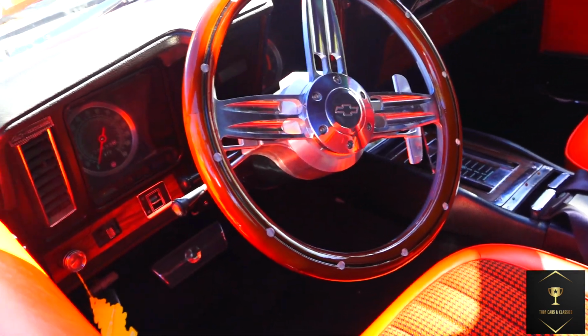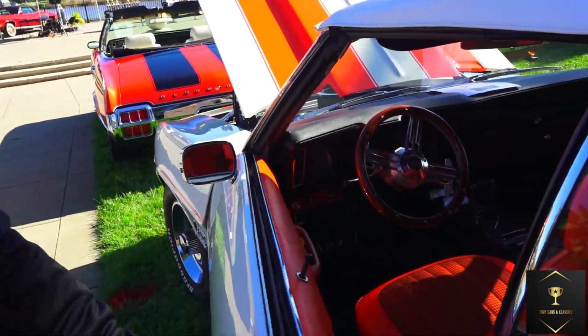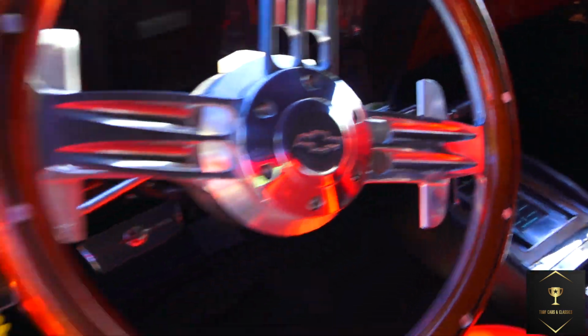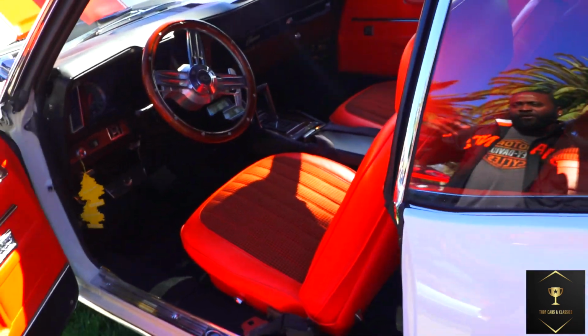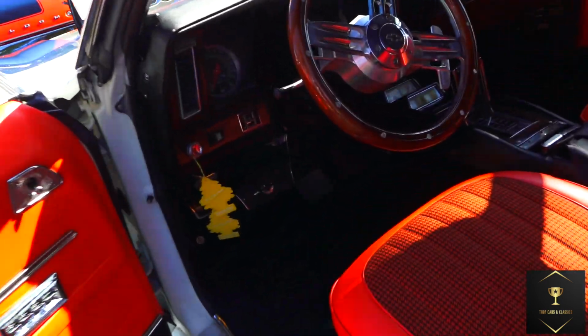Let me ask you a question. Oh, I got them paddle shifters. Open the door up. I got the paddle shifters, man. So you can change the gear from right there. I can run full manual. I can run automatic. Got the performance mode in it. Turbo lock up. We got everything in there, man. I got a couple switches in there.